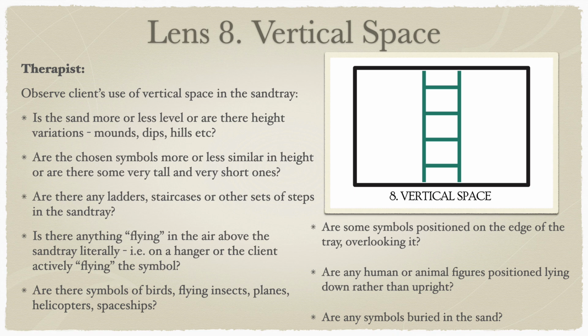So you may find that some symbols are quite similar in height, or there might be significant height variations. There might be some very tall symbols, assuming you have those in your collection, and some may be very short. You may find ladders and staircases and other types of steps in the sand tray. They're symbolically quite significant, and we'll talk about that in a short while.